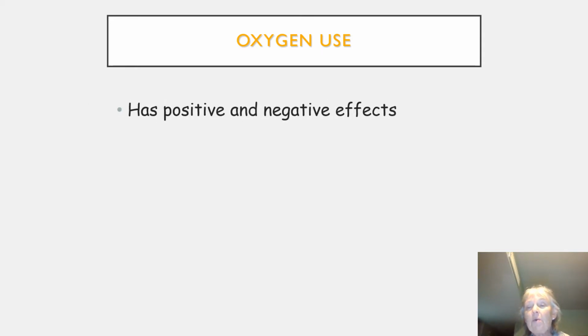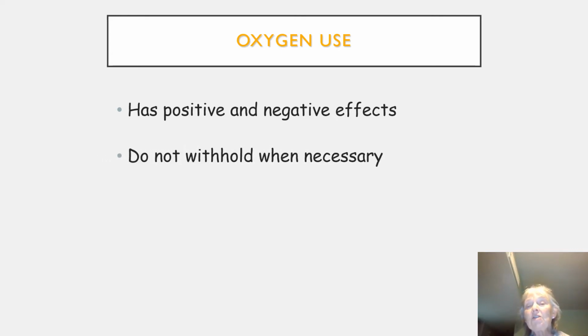So one of the things we always want to remember about oxygen, and you probably remember from the very first time we talked about oxygen, it has both positive and negative effects. If you remember back in the 1800s, they had the institute that was set up in England to give everybody who needed oxygen. Lasted for a couple of years and then gradually disappeared. 1900s came around and we finally found out there's some really big negative effects that go with oxygen. And these are things we need to be aware of because we are delivering this drug to our patients.